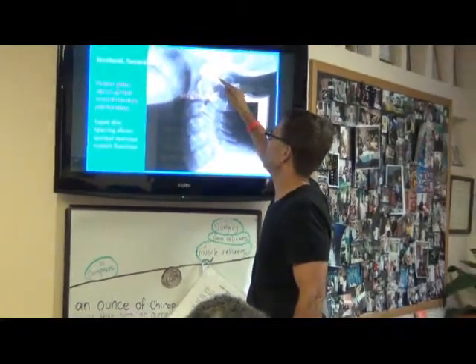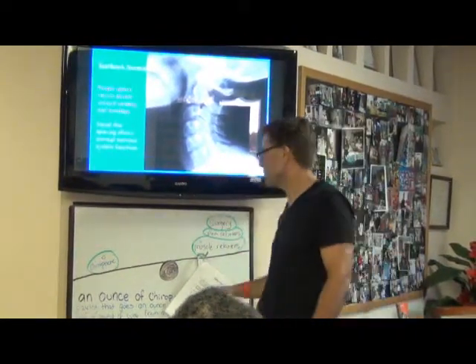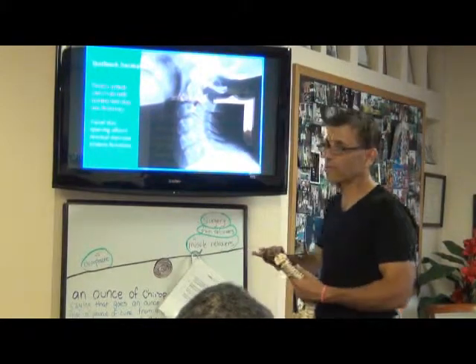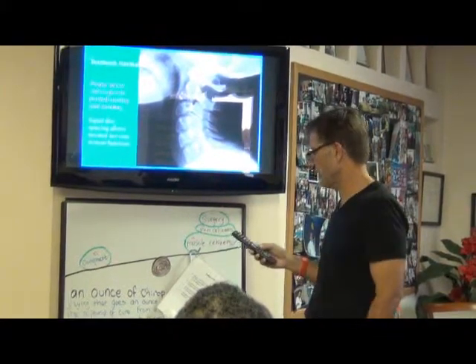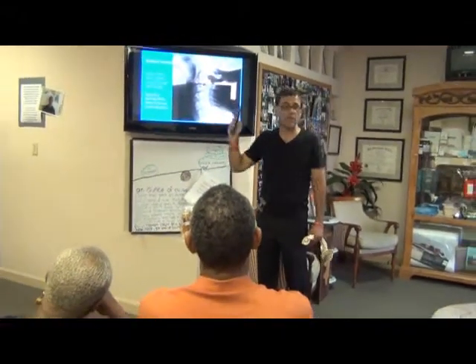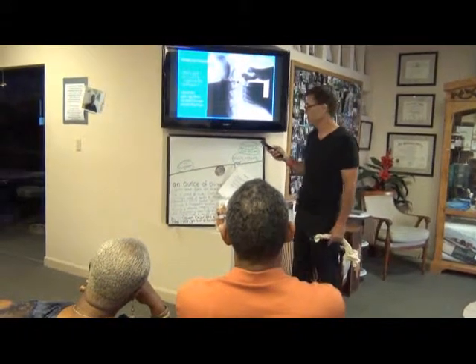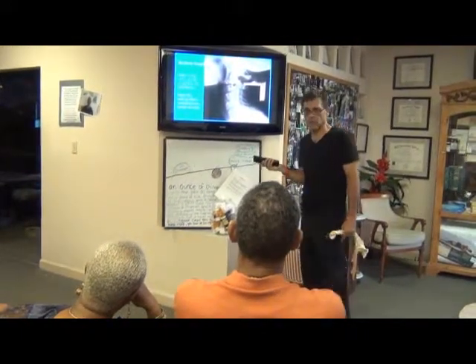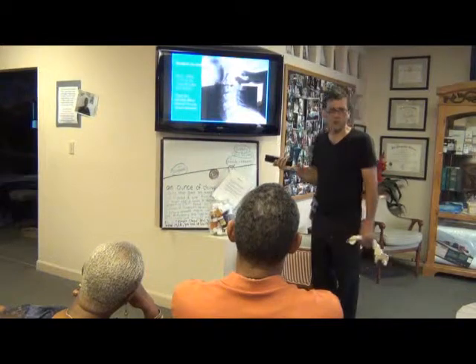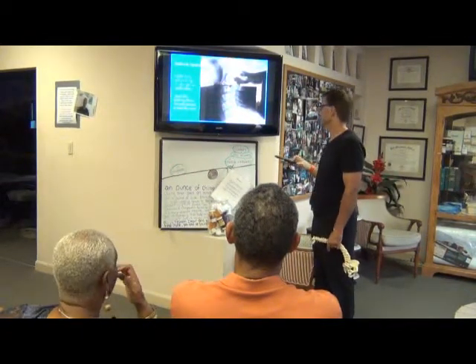Do you see that bone? Is it level or is it going up? It's going up. So what I'll do now is press a button and we'll see if that atlas angle changes — and we'll see if something happens to this girl. She had a very serious emotional thing happen to her. Just from emotions, just from being yelled at by her parents — watch what happens.